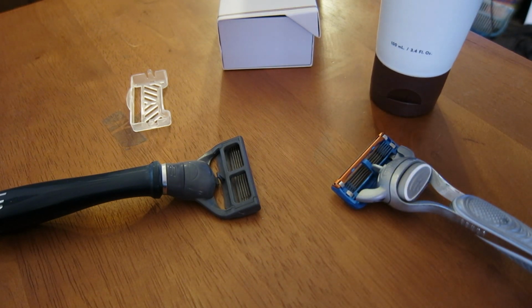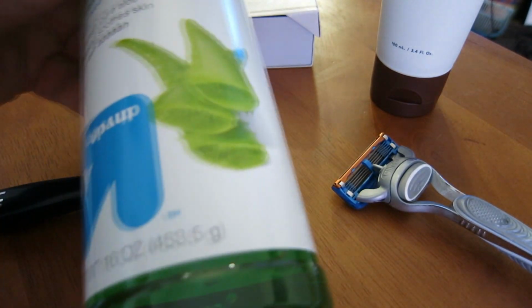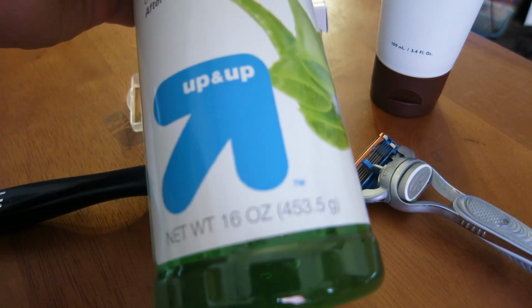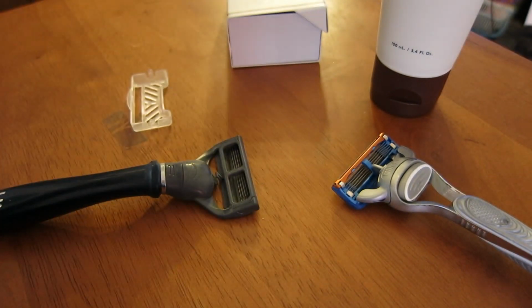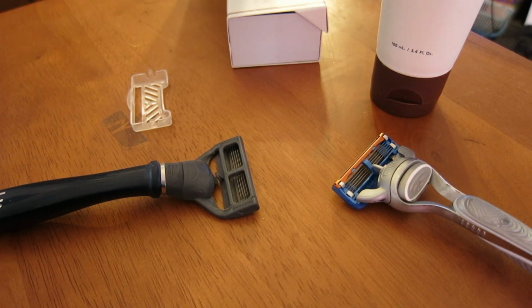I don't really need that because what I use, that I'll show you right now, is aloe vera. This is the Target brand. It's just straight aloe vera. And I find that it hydrates my skin really well, and I get much less razor burn when I do that. Actually, little to no razor burn. I would never have thought about doing that, except I had a bottle of aloe vera that I bought when I got a sunburn, and it actually said on the bottle, try using it as a shaving cream. And I did, and I haven't looked back.